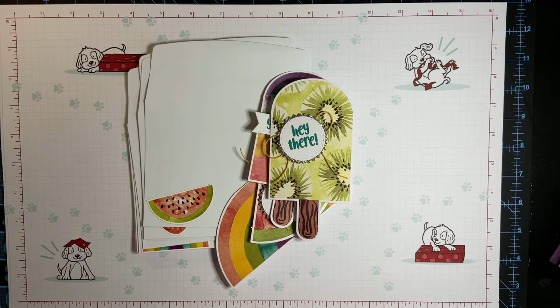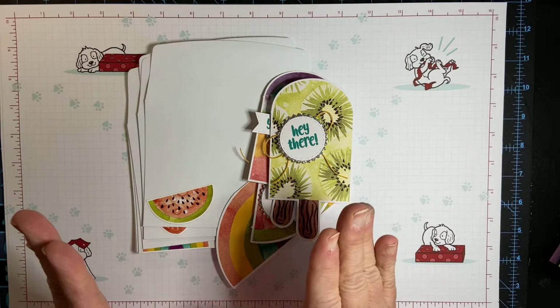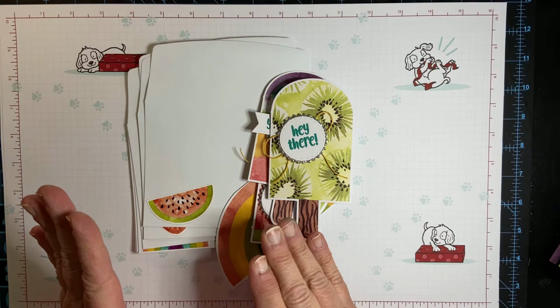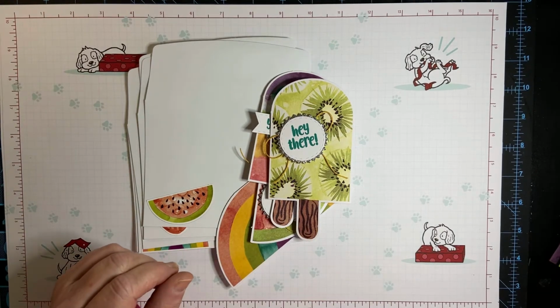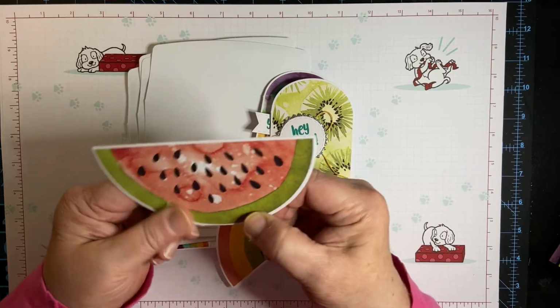So anyhow, I uploaded today the unboxing of my April 2021 Paper Pumpkin box. It's a monthly subscription box from Stampin' Up! And although today is May 1st, my box just arrived yesterday, but I have already created almost everything and anything. Well, there's probably more I can do. What I have left is one watermelon.